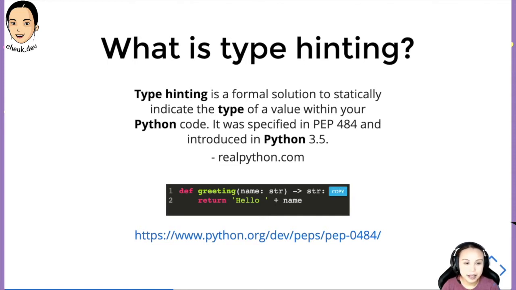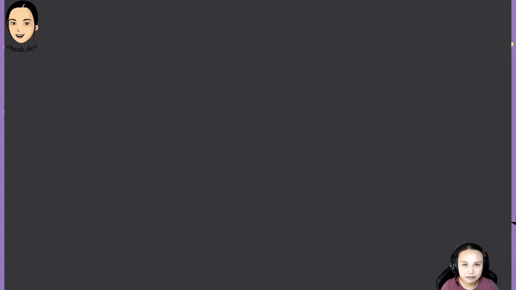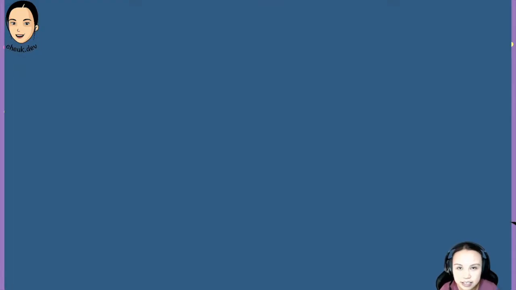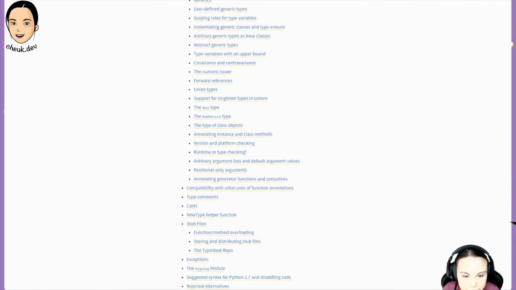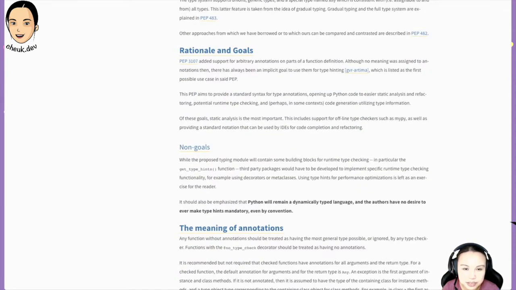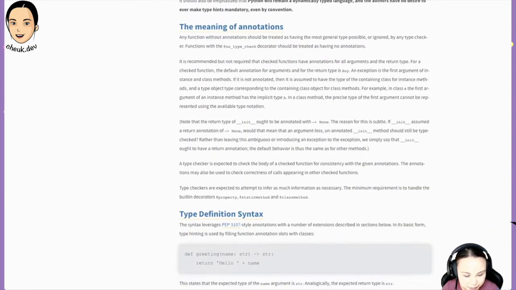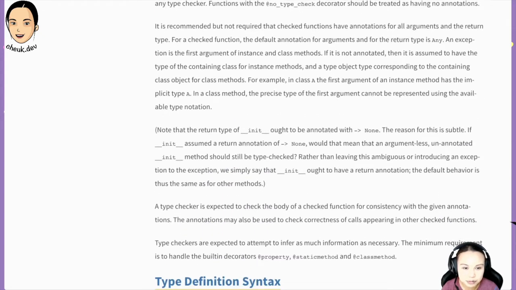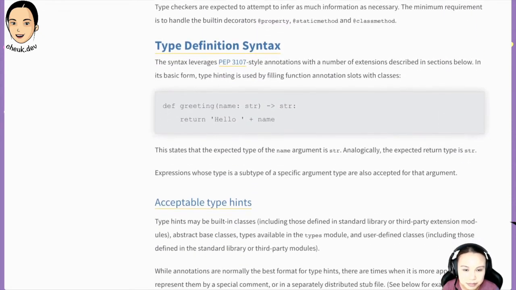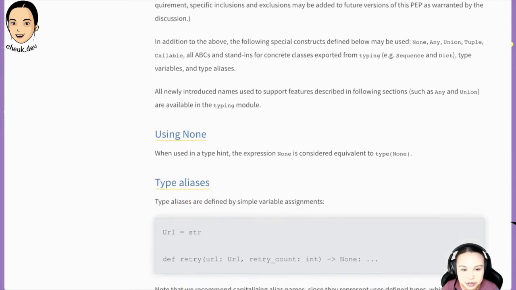Then this arrow means that this function will return a string. This is an example that I got from PEP 484. There's a whole lot that you can read about type hinting, or type annotation, as we sometimes refer to it.